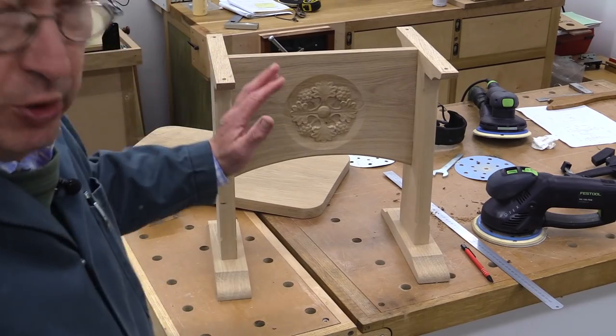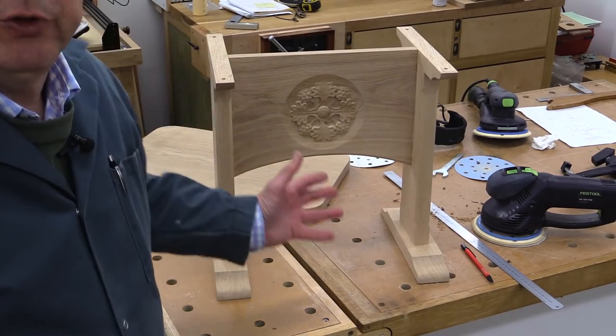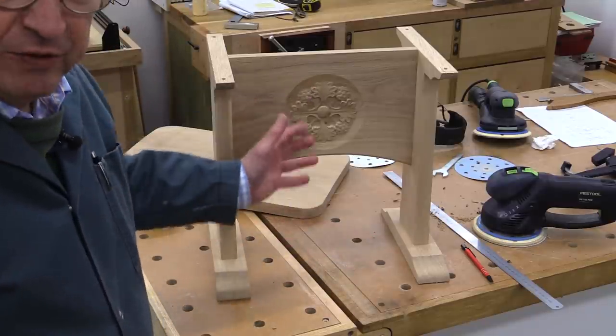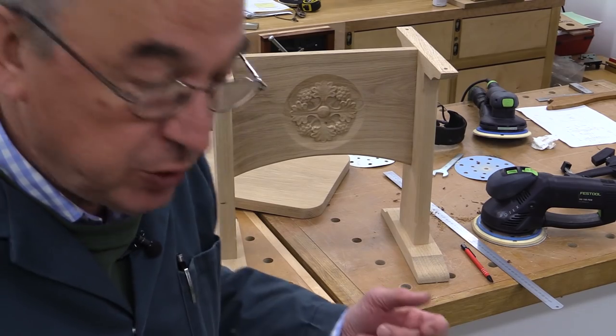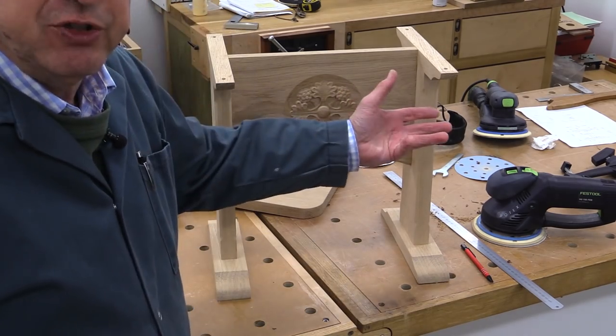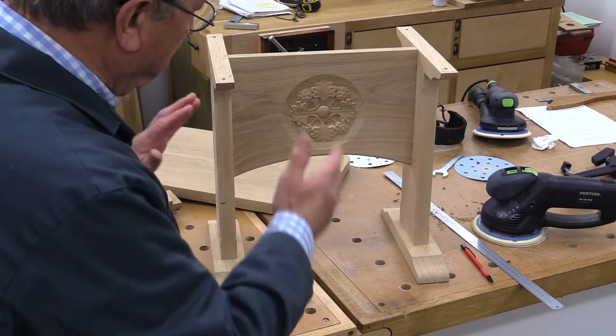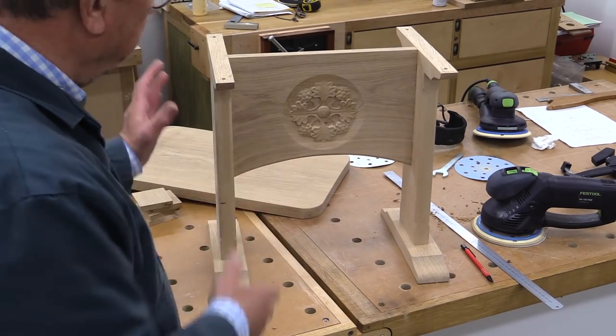Now, I've used oak for this because I've had quite a few bits left over from various projects, and a lot of it came from the skip at one of the wood yards I used to use because it had such deep splits in it. But shorter pieces were quite okay, and so I've used those here.